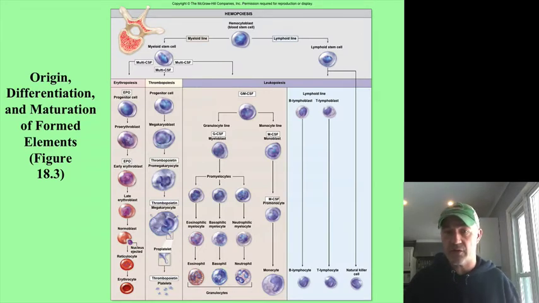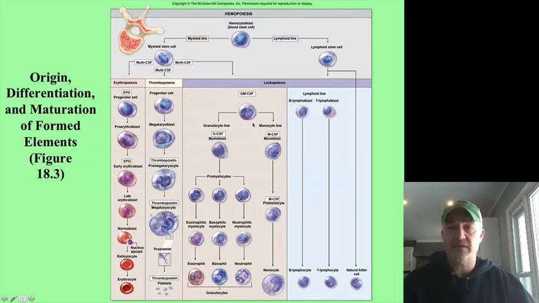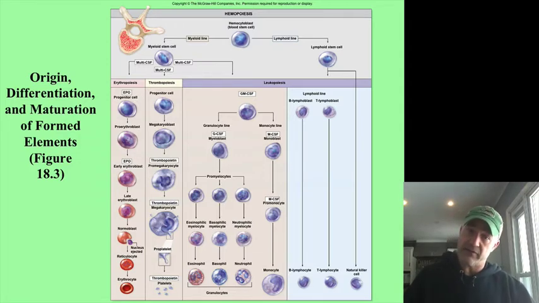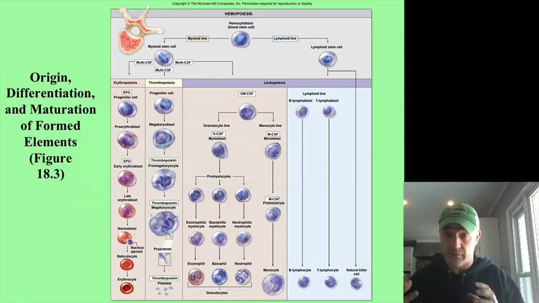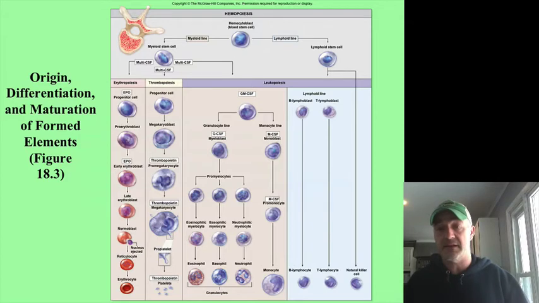And this is just showing you the whole branching here. Again, I want you to know the hemocytoblasts and really the finished cells here. I'm not going to ask you to explain the differentiation of a basophil versus a lymphocyte. I just was trying to point out with all the stuff here that the process is tightly regulated and it is controlled a number of different ways with different hormones, and make it clear that this is tightly regulated.